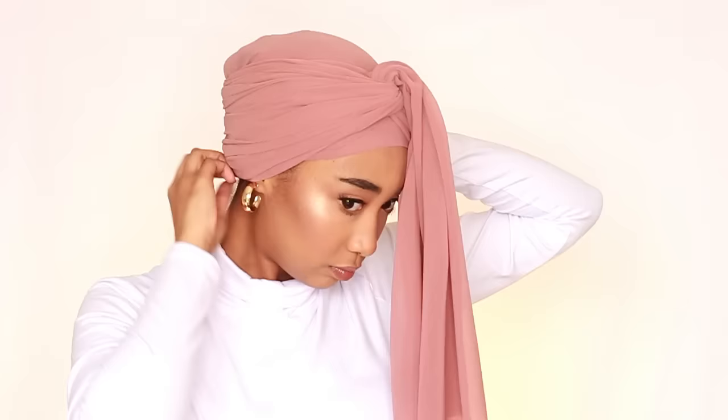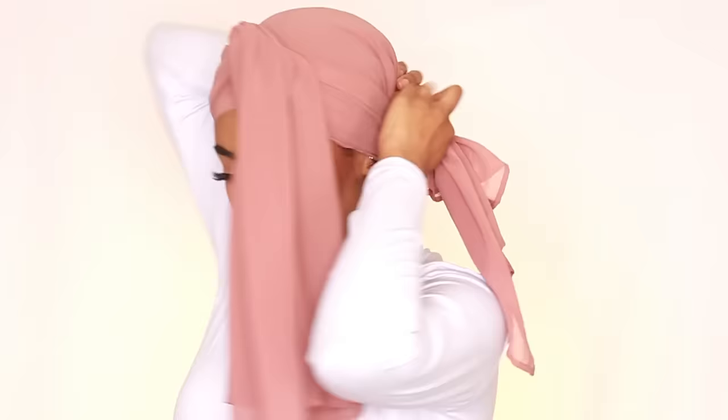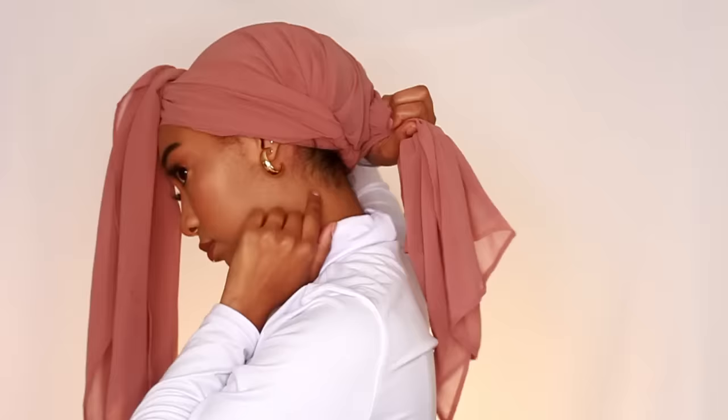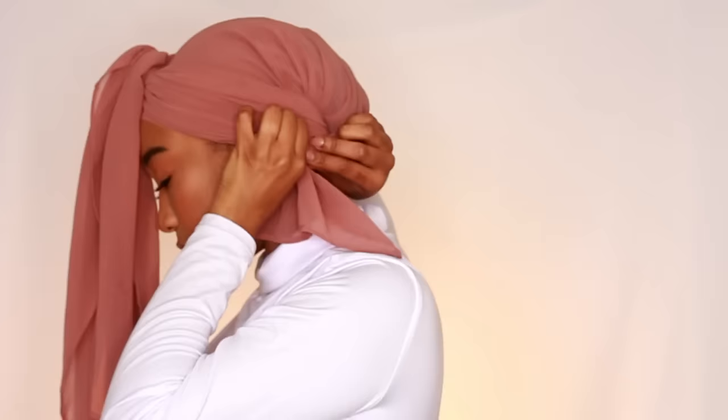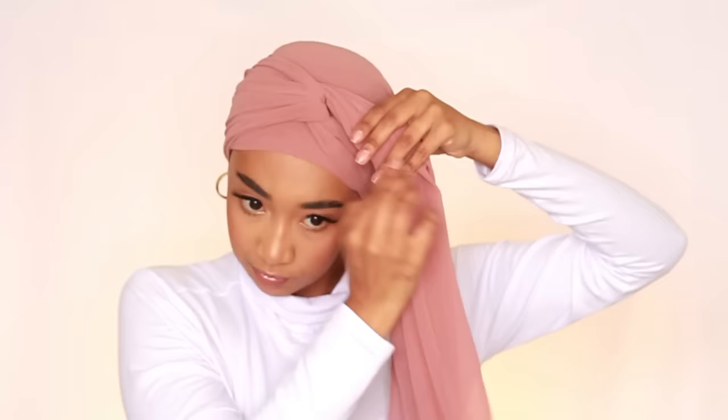And then again, I'm going to pull the scarf back, creating flat gathers so that there's no bumps. And then I'm going to again just find a little slot to tuck it in. I'm then just repeating that step on the opposite side.